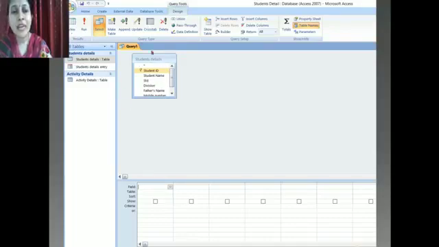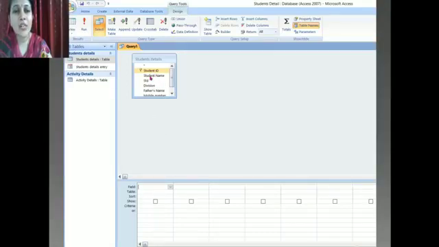If you have added any wrong table that you don't want to use for the query, you can right click and delete the table. The table will be deleted from the query, but in the database it will still be present.